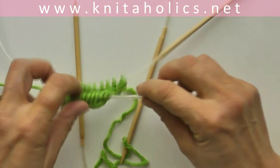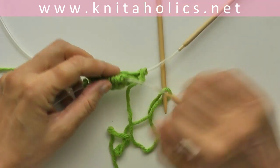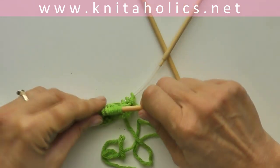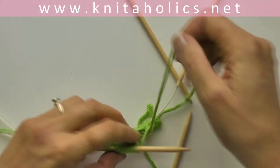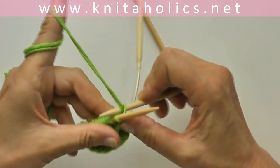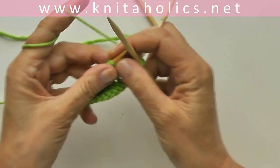Okay, you turn again, you slide the stitches into the middle of the cable, you turn the work and just continue. For the first stitch of the second round, we use the working yarn and the starting thread, 2 strands for the first stitch of the second round. And that's how we fix the starting thread. So 2 threads for the first stitch, and in the next round don't forget that this is only 1 stitch. And continue just with the working thread.